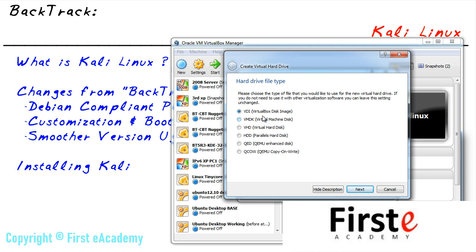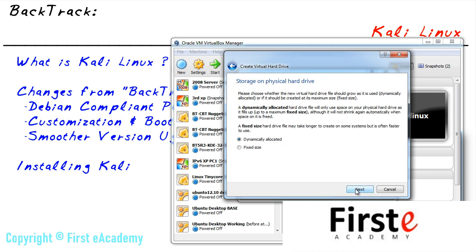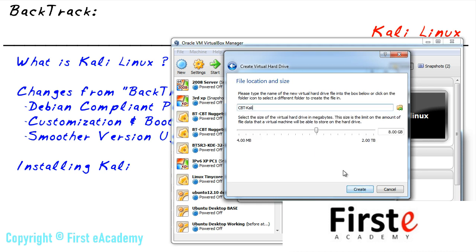So I'm going to say a VDI VirtualBox disk image, click on Next, and I'm going to say dynamically allocate the size. Meaning, let's say I say you can have 20 gigs. It doesn't mean he has to take up the full 20 gigs at the very first moment. He can dynamically grow it up to that size. Sounds good to me. It's a default. I'll click on Next, and it's now asking me how big do I want it. I can also just type it here, so I'm just going to type 20 gigs, just like that, and click on Create.